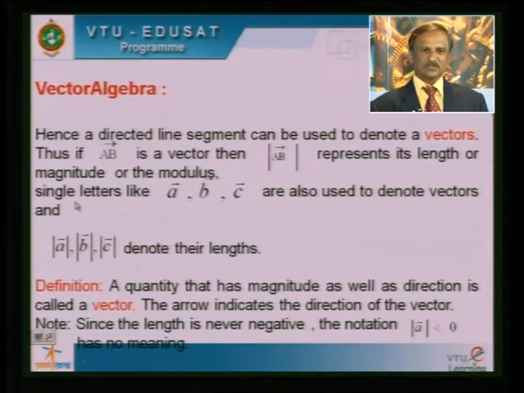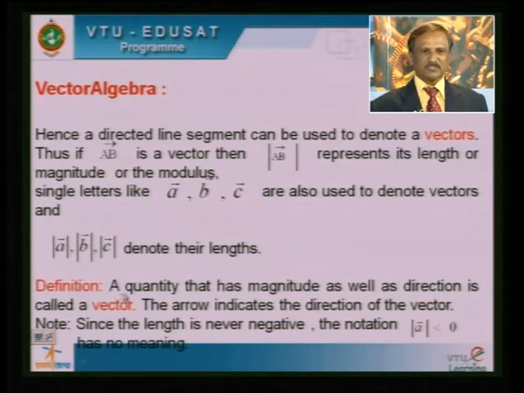Sometimes we can use single letters to represent vectors. You can write an arrow on the head of A, or B or C, or sometimes we use small bold letters a, b, c, d, etc., to represent vectors. Friends, I hope now you are able to recognize vectors and scalars, represent vectors, and calculate the length of a vector. Simply you can write modulus of a; all these denote the lengths of the vectors. Then you may ask, mathematically how do you define a vector?